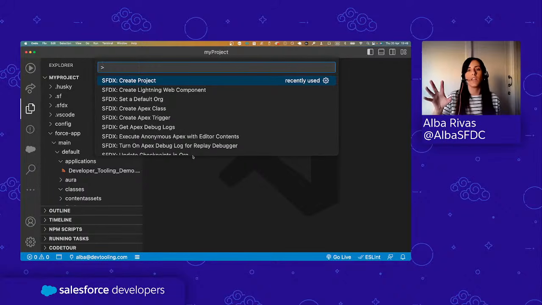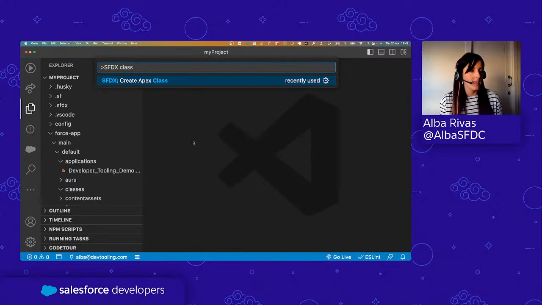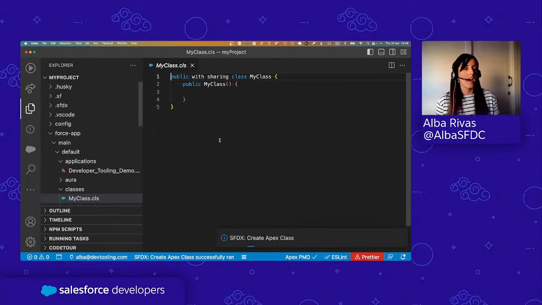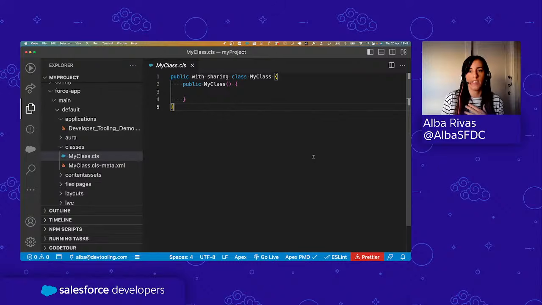There is again a Salesforce CLI command to create a class, but in this case I'm going to use the shortcut that gets installed with the extension, which is create Apex class. I'm going to set a file name, and I'm going to select the directory in which this class is created. But this class is only on my local environment, it is not on the org yet.